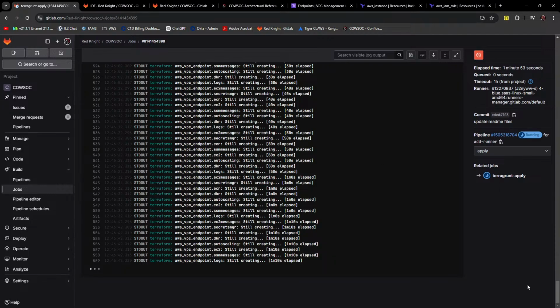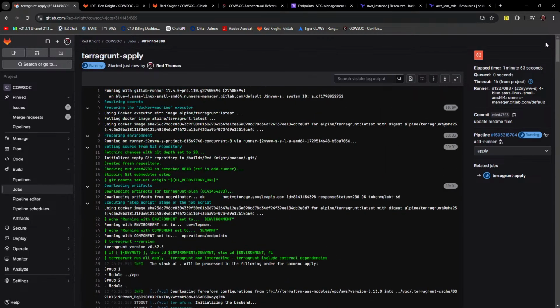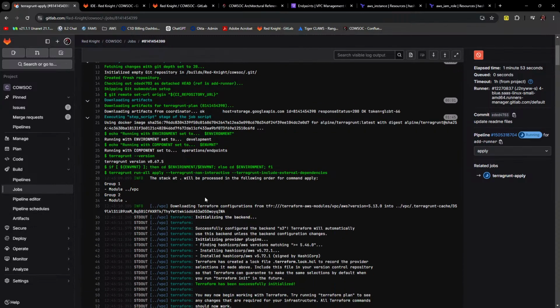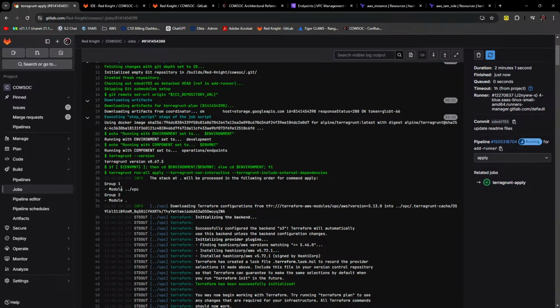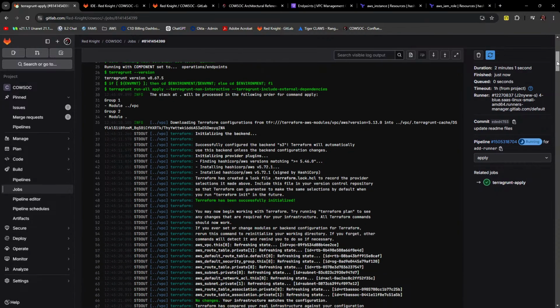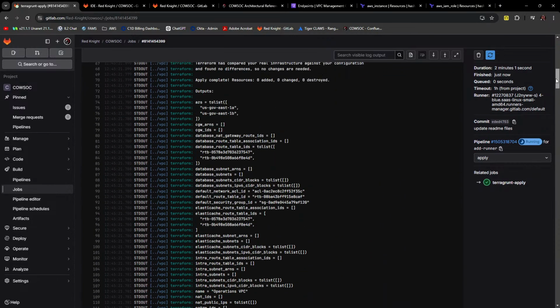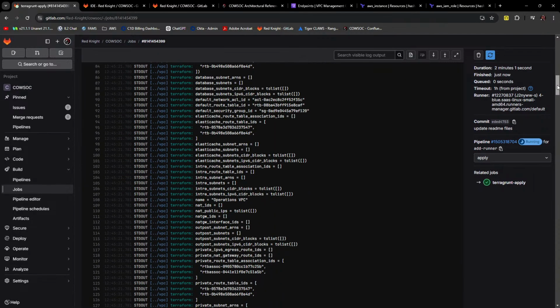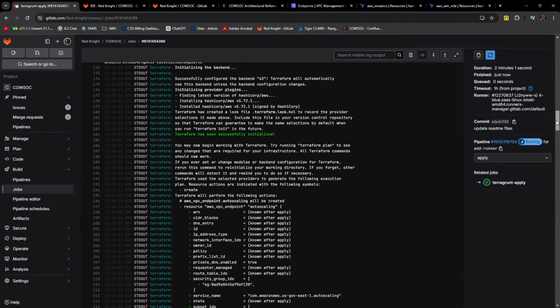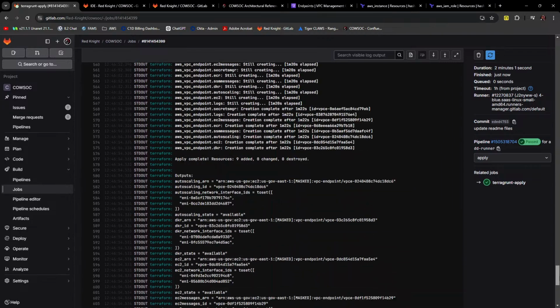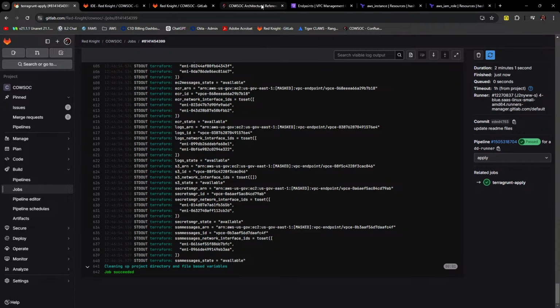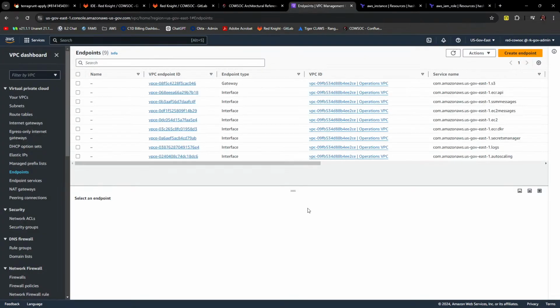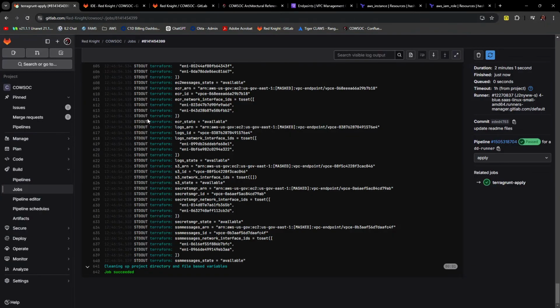That's why when you install a lot of stuff, you kind of see it here, group 1, group 2. There is really only group 1, which is basically the VPC that's already been installed. Group 2 is the endpoints that I'm installing now. So group 1 pulls all the values for the VPC that's just been deployed, and then group 2 will be the endpoints, and they're done. So if we go over here and refresh, we should see those. Yep, they're all there. So that is that.